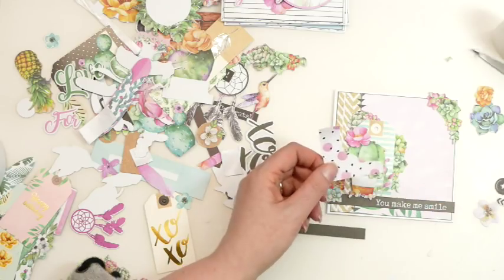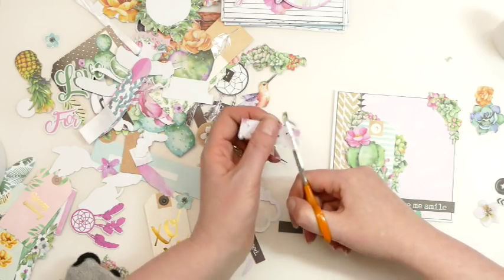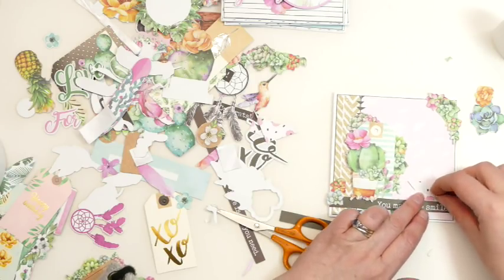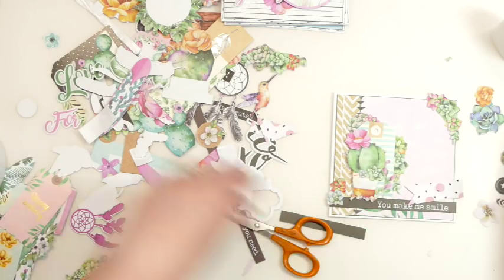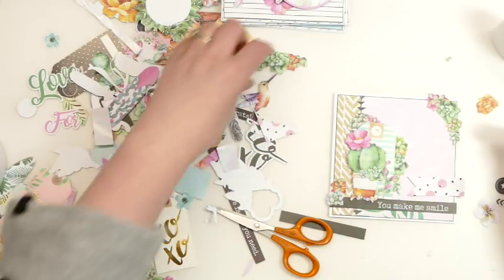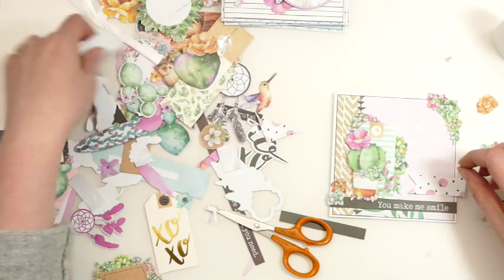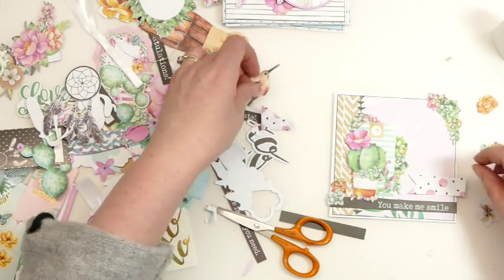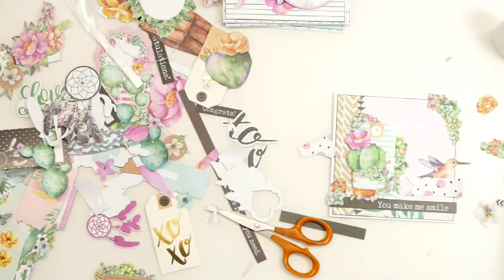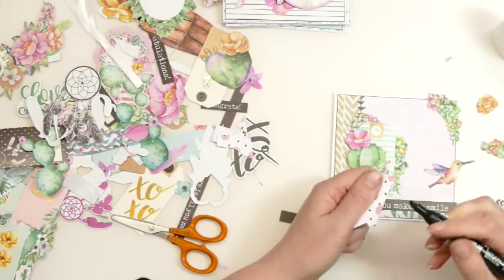Maybe I just need a bit of contrast. I'm going to have to end up taking myself off camera again to, that's fine. Pineapple. I'm not sure, but it's speaking to me a little bit, so I'm just going to go with it because otherwise I'll be here all night.